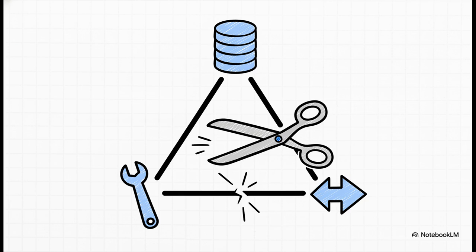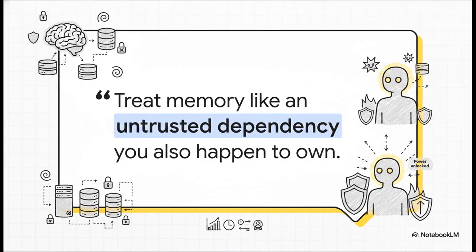Memory makes attacks incredibly patient. It separates the initial injection of the malicious payload from the actual exploit by days or even weeks. But if you cut any one of these legs by controlling egress, limiting tool privilege, or securing memory provenance, the entire chain breaks. I want to leave you with this really provocative final thought to chew on.